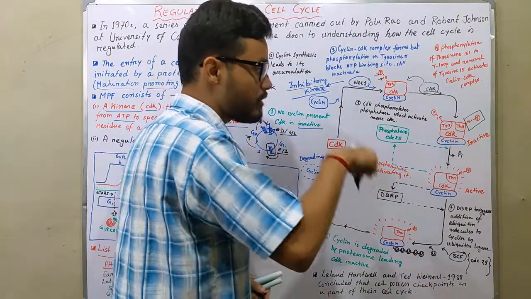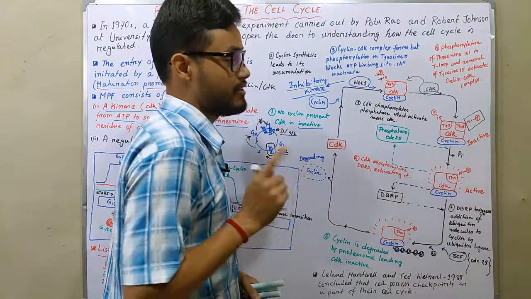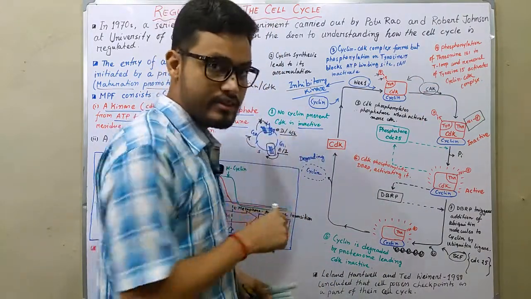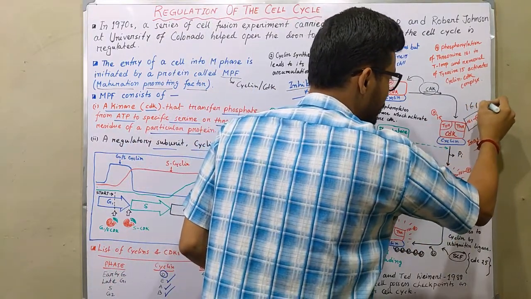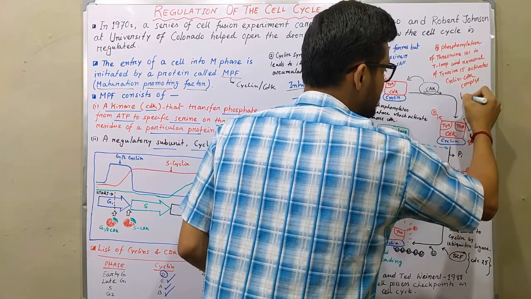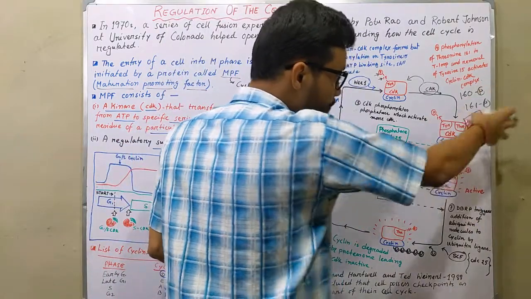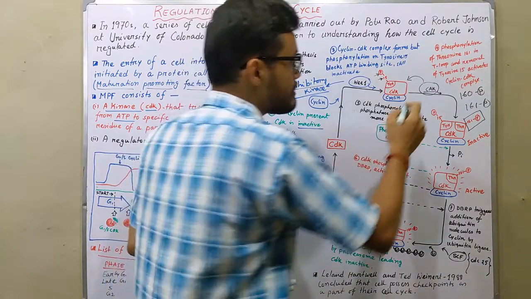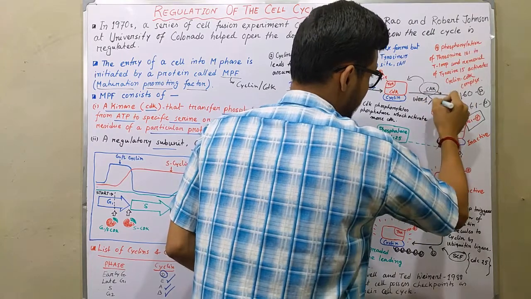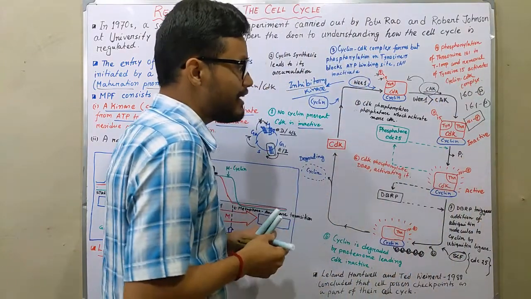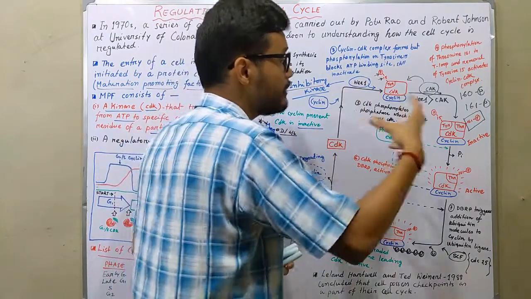In the case of metazoans, CAK phosphorylates threonine 161, but in Saccharomyces cerevisiae, CAK phosphorylates the threonine 160 residue. So there is a difference between Saccharomyces cerevisiae and human. In humans, threonine 161 is phosphorylated, but in Saccharomyces cerevisiae, threonine 160 is phosphorylated. Okay, so the complex is still inactive, right? Because Wee1 is acting over CAK, that means Wee1 is more dominant and Wee1 inhibits the function of CAK.